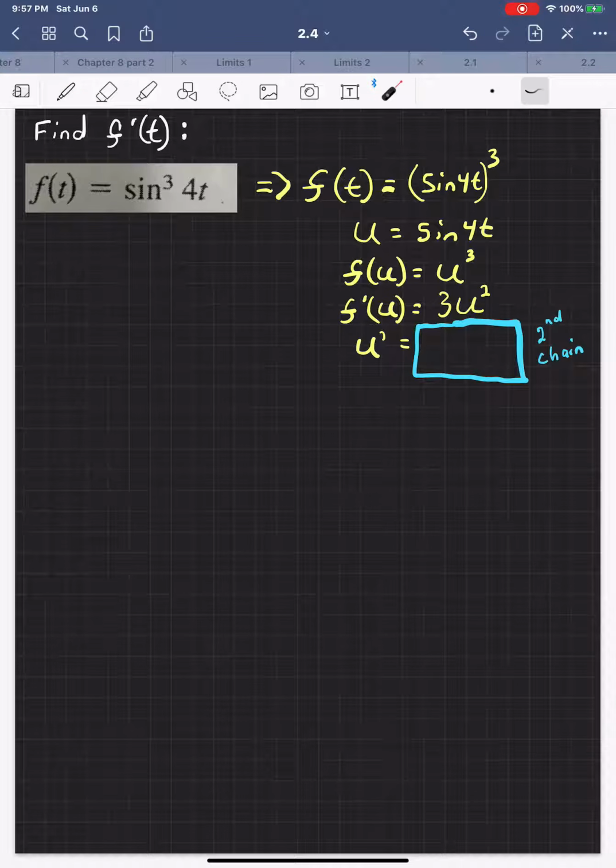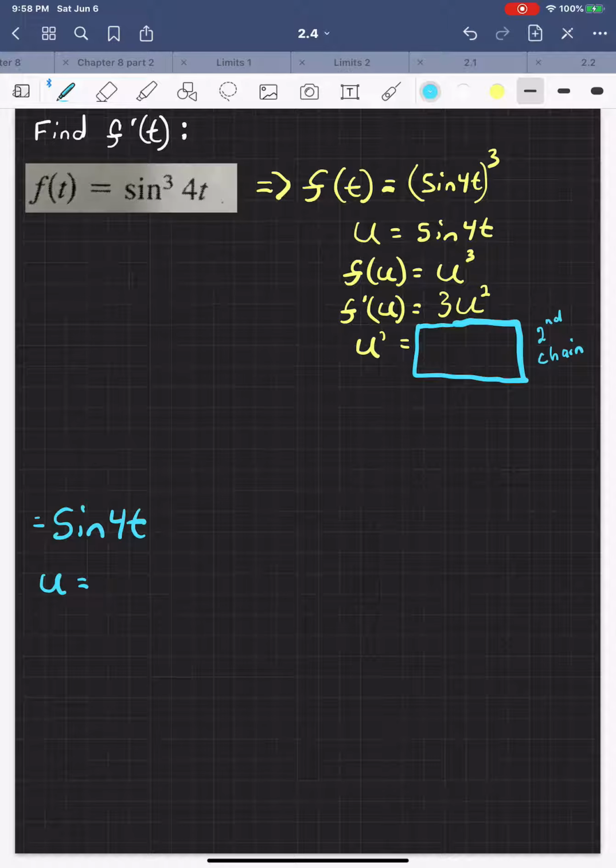Because let's think about it. You want to take the derivative of u. Well, what is u? u is sine of 4t. But remember, you've changed the angle. So we got to come down here, and I'll alter the color here. So sine of 4t, now that's our function. I won't label it. I could call it h or g or something if you like, but in order to take the derivative of that, I'm also going to need a chain rule.